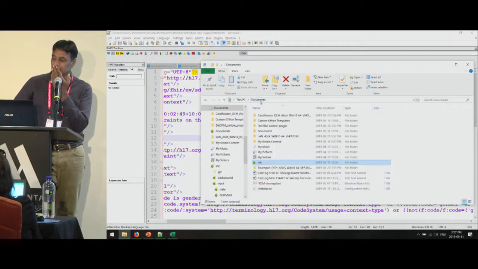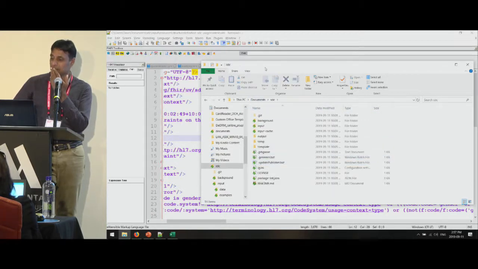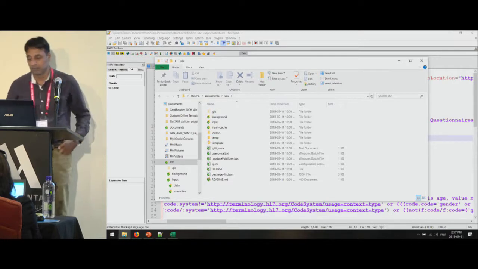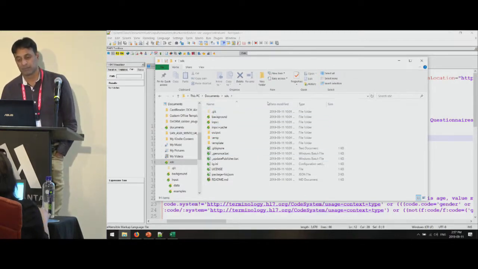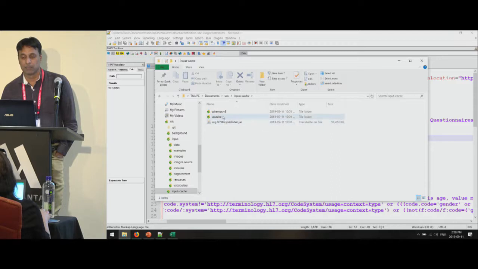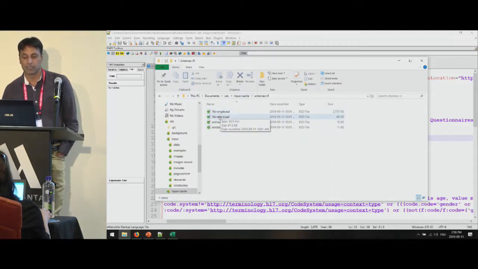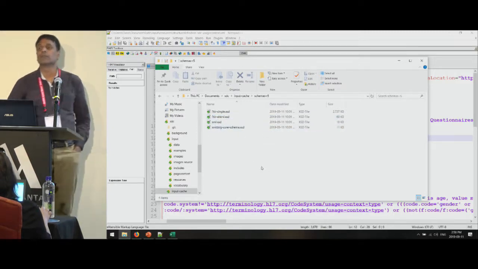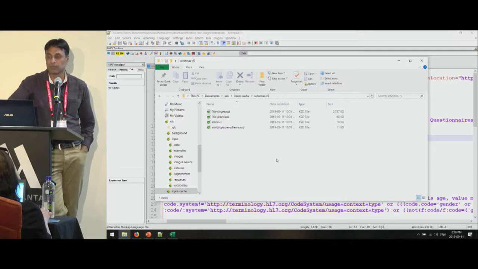Yeah, so once you have successfully run the publisher once, right now it puts a copy of the R5 schemas only in the input cache folder, in this folder right here. It will also put fhir-single.xsd. And soonish it will also put the schemas for whatever versions of FHIR you're using in your artifacts in equivalent folders.